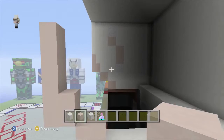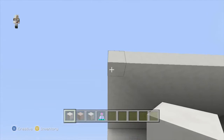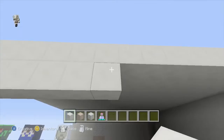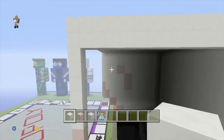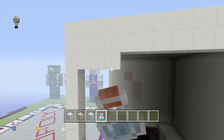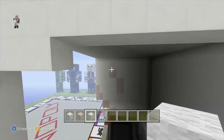Now, we can swap to our quartz, and coming from the top we can just level that down with the white clay. I might put a second row in up the top here. Because on the third row down, we're going to come 4 in, so we've already got 1 here. So we've got 1, 2, 3, 4.